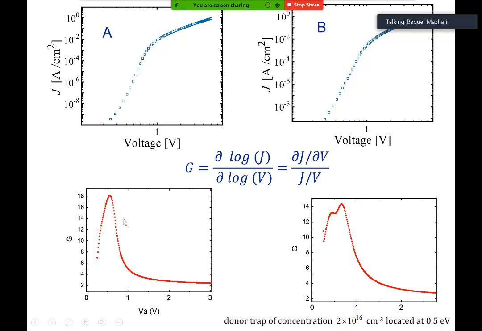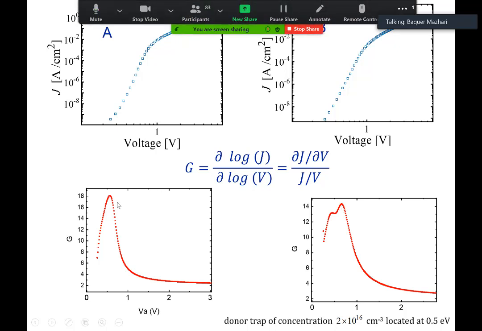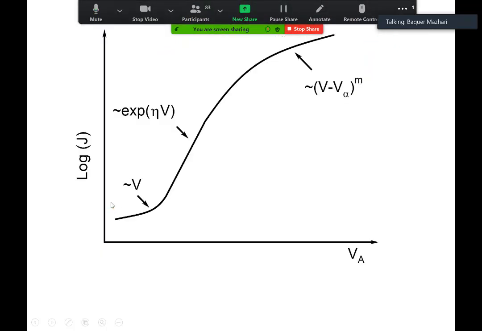And so what is happening is that this first peak that you see here is due to the presence of built-in voltage inside the device. You see two peaks. One peak is due to the built-in voltage, and the second peak is because of the presence of a discrete trap. So let me come to the built-in voltage first.